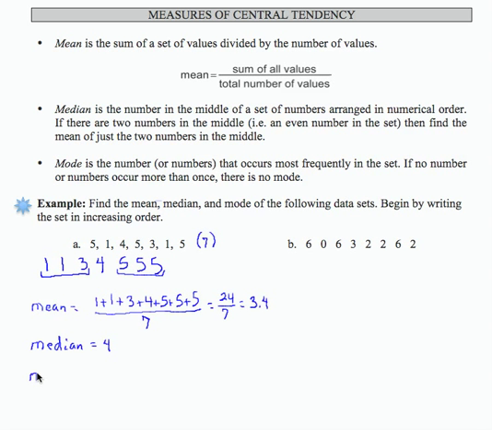The mode is the item that occurs most often. In this case, 5 occurs 3 times, 1 occurs 2 times, so 5 is my mode. So each of these is an average or a measure of central tendency for this given set of data.